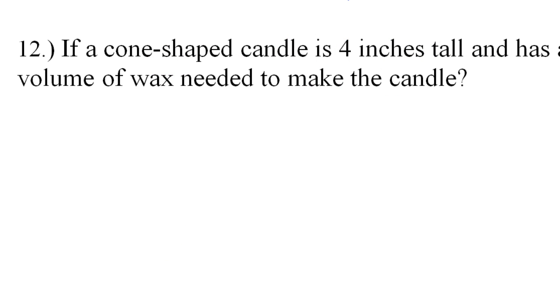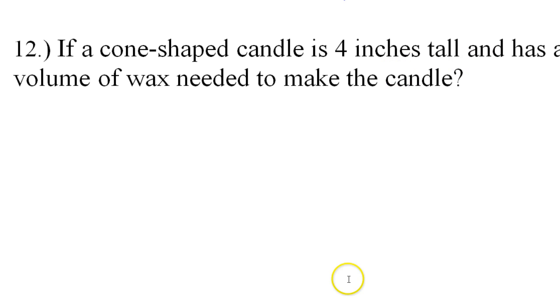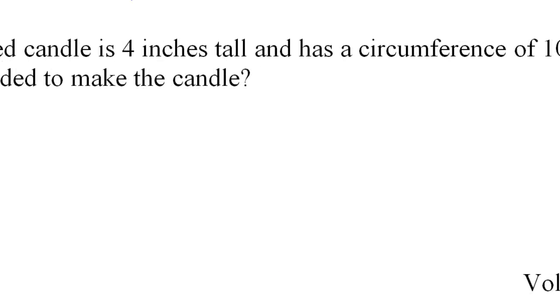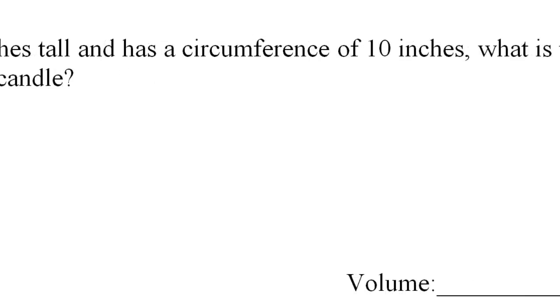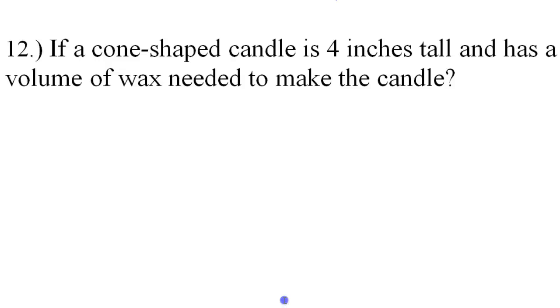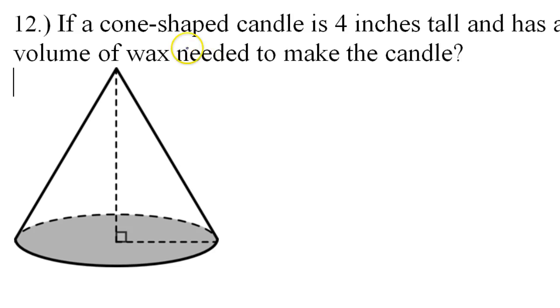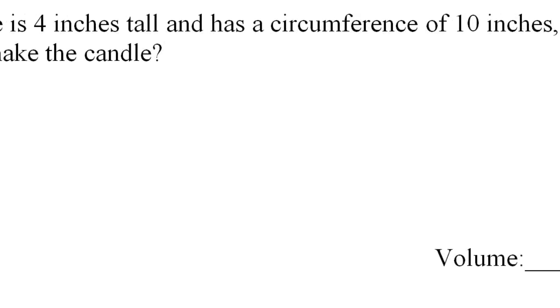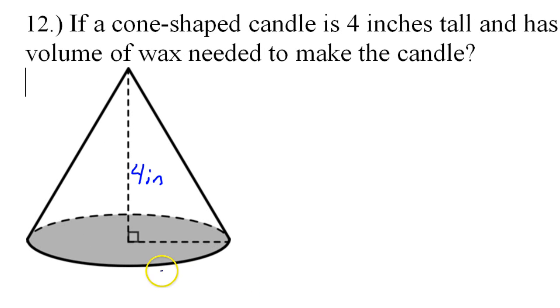Alright, number 12. If a cone-shaped candle is 4 inches tall and has a circumference of 10 inches, what is the volume of wax needed to make the candle? Okay, so we're told that the cone is 4 inches tall. So this is 4 inches, and we're told that it has a circumference of 10 inches, which, of course, is the entire way around.